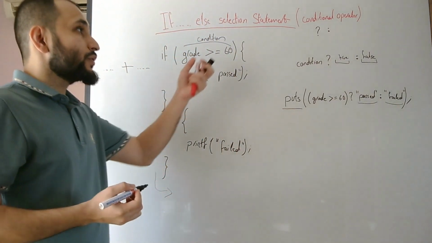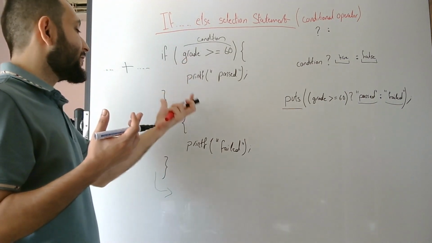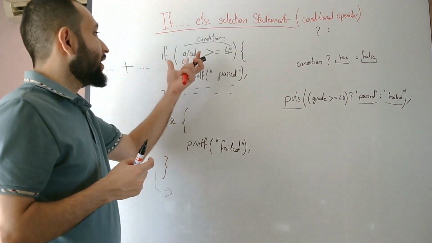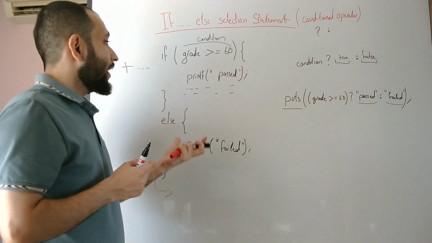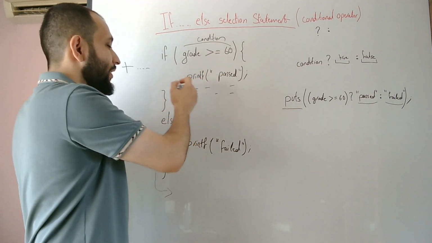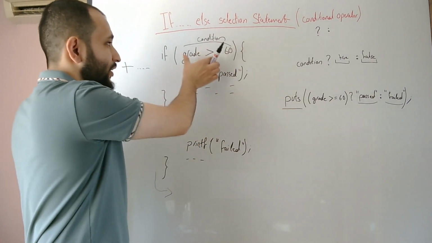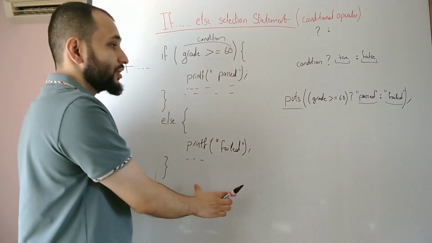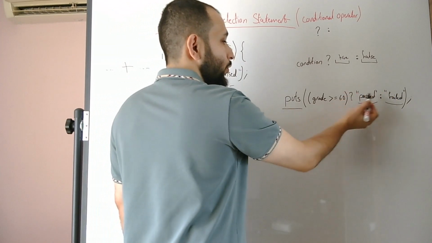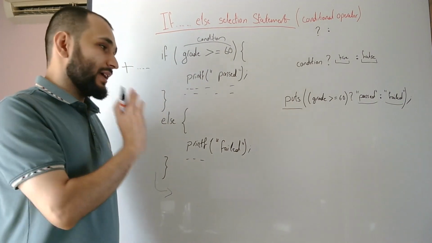And as we said, we use the conditional operator in situations where we cannot create the if and else statement in its full format. So the good thing about the full format of the if and else statements is that if we want to have multiple statements inside of the if and else statement, we can have that. We can have many statements if this condition is true, and we can have many statements if this condition is false. But here we are very limited to just one statement, where if it's true or false, we can only use one statement for each one of those conditions, and that is very limited.